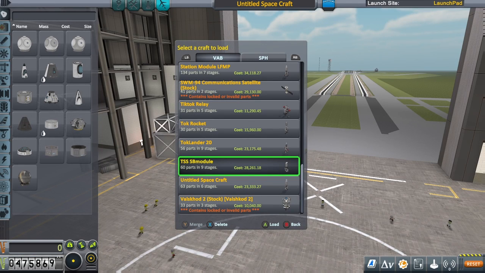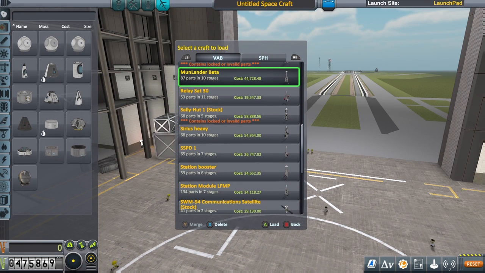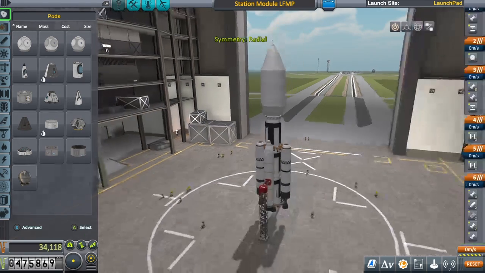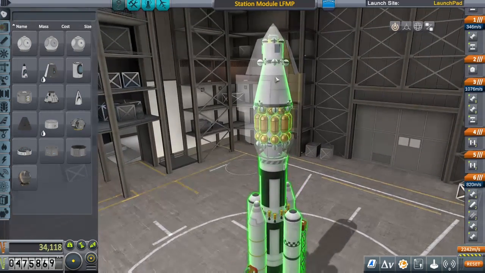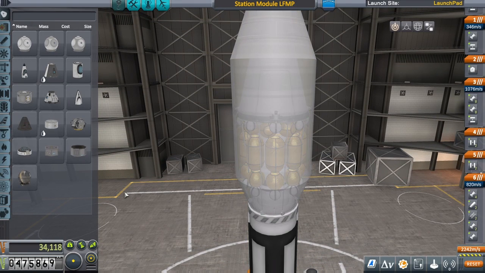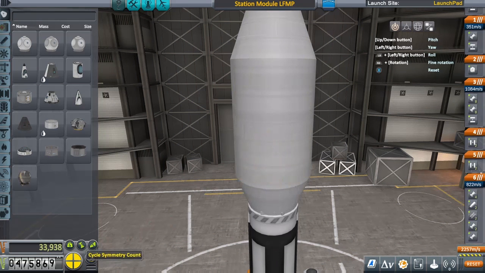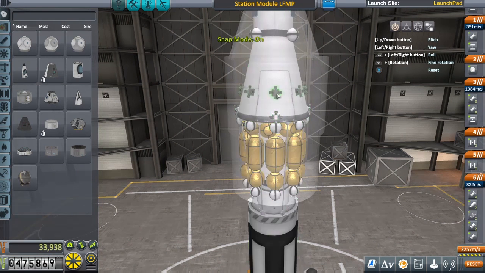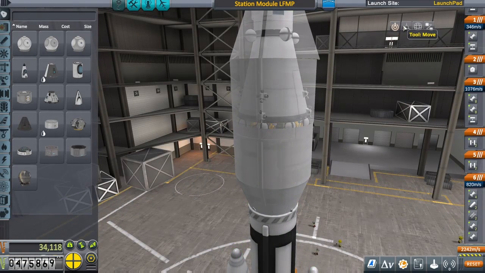Where are we here? No, that's not the one we need. This one. Yes. Just make sure everything's good. I do believe I wanted to move where these ones were, so we're going to do that first. Gonna bring them down closer. I don't want 8 of them. We just want 4. And we gotta angle them just a little bit.